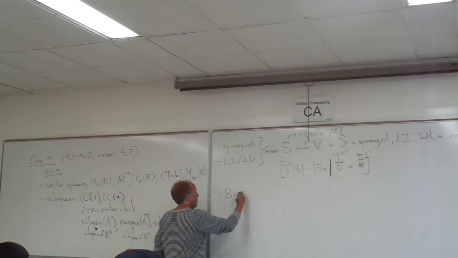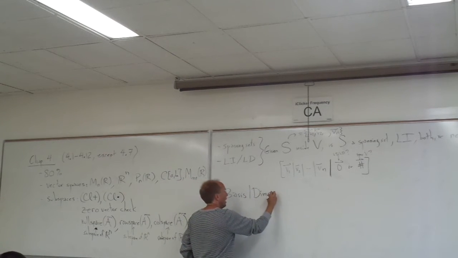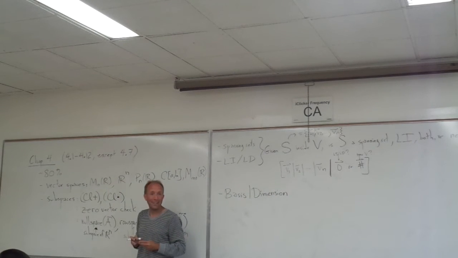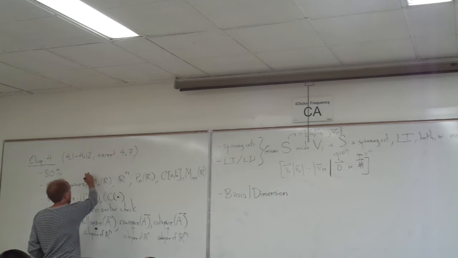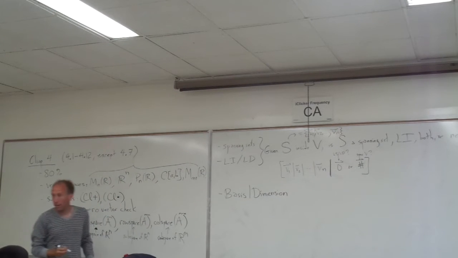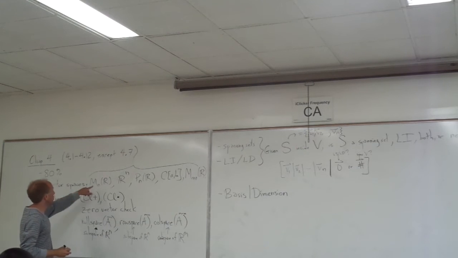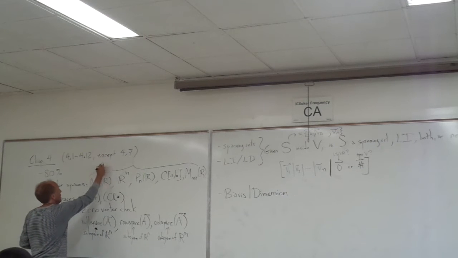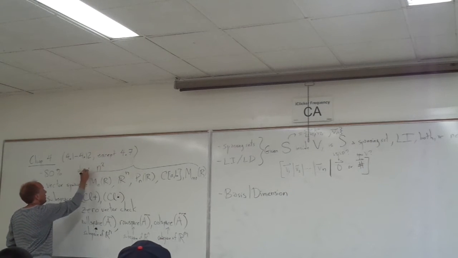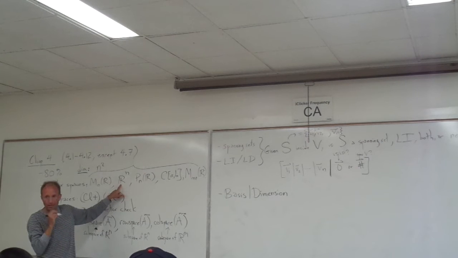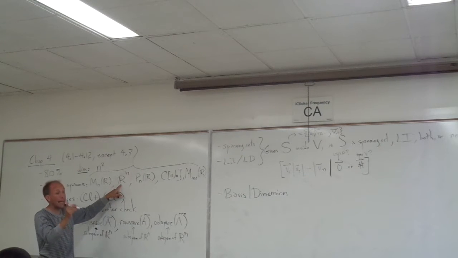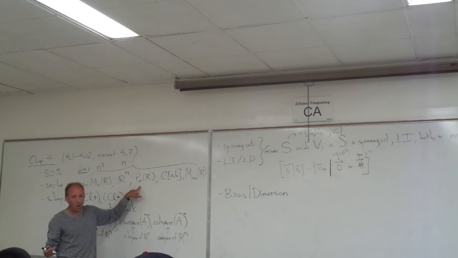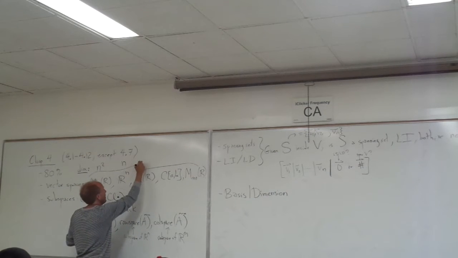Okay, that's getting to the next point. Basis and dimension. Make sure that you know the dimensions of all of these vector spaces, right? Let's just come back here really quick. The dimensions of these spaces. So what is the dimension of the n by n matrices? N squared, okay, good. So I'm putting the dimensions here. What's the dimension of Rn? Just n. For Rn, it's just n. What's the dimension of Pn of R? That's n plus 1. Okay.